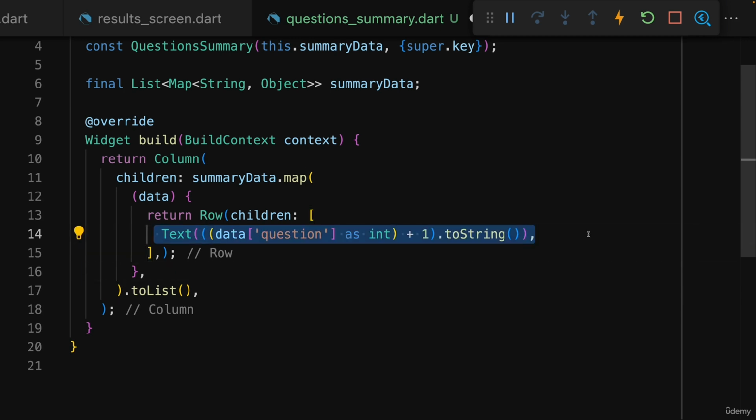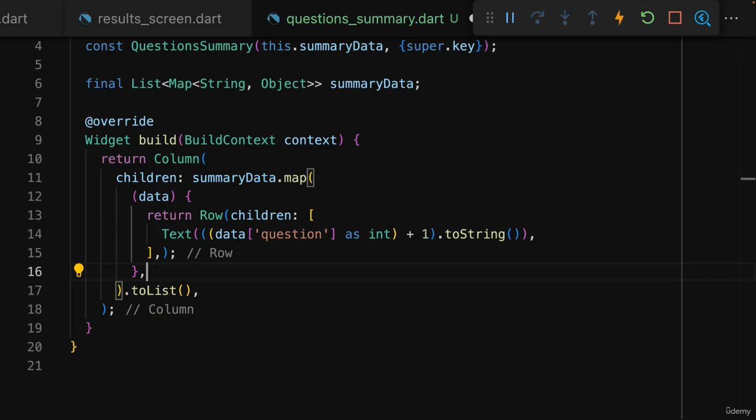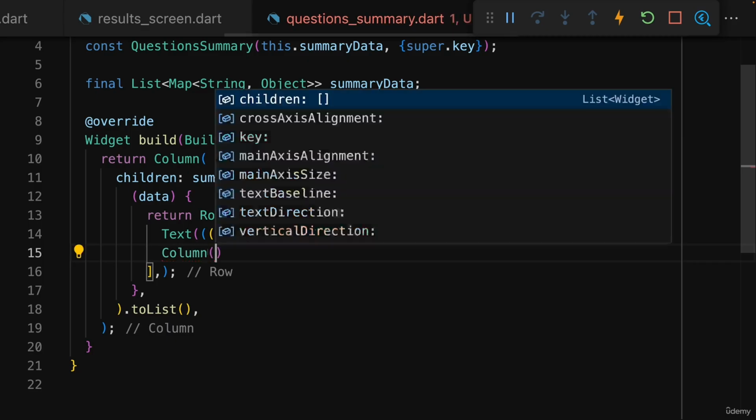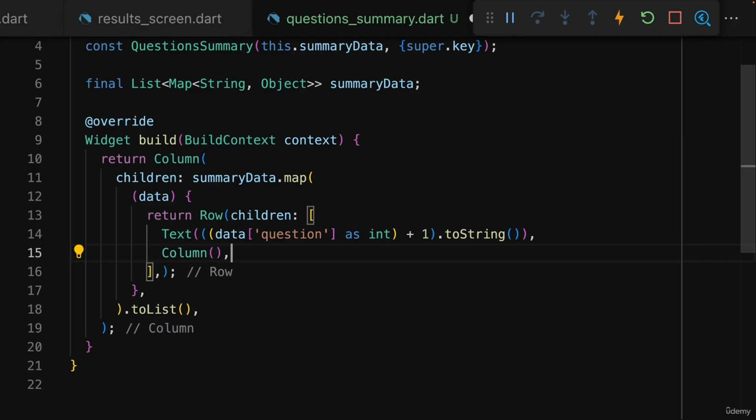And with that, we should be outputting the question number here as a first item in this row of widgets here. But of course, that's not all that should be output. Next to this question identifier here, still in that row here though, I want to output another column. And that's also something you can do, and you will do quite frequently with Flutter.